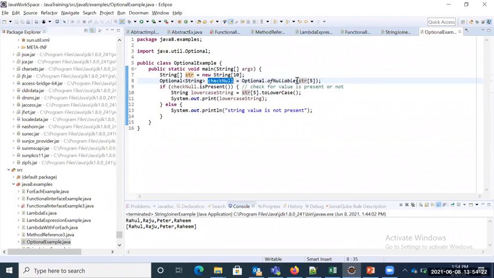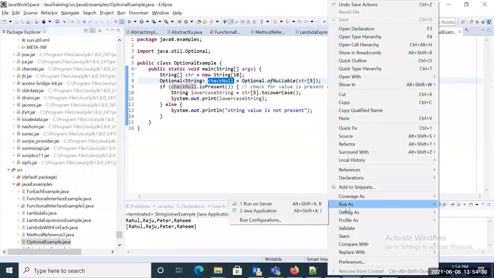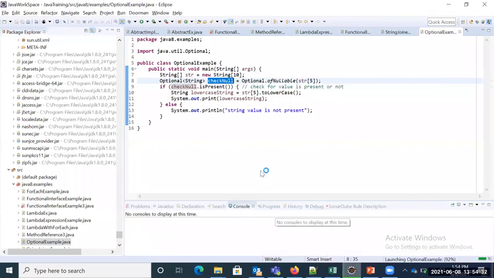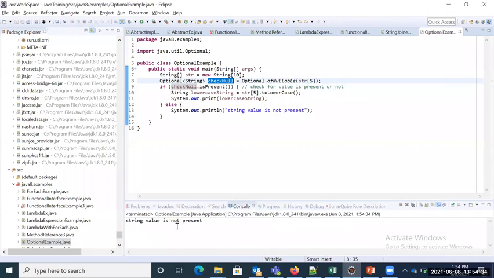So in this way you can check a null value. Let me run it now. String value is not present. You got it now, right? isPresent will check whether it has any value or not.